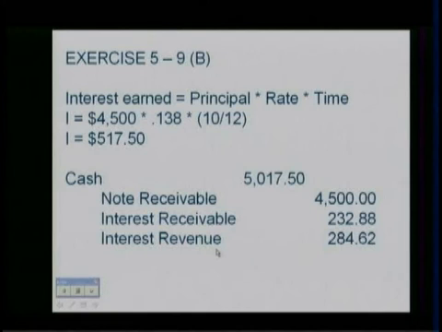So in that problem, what we've done, we've looked at how to compute interest, how to record the note, how to record the interest that we haven't received but that we've earned, and finally how to record the interest and the note all together. Now what we're going to do in the next module is finish up Chapter 5 by looking at inventory and the inventory problems.